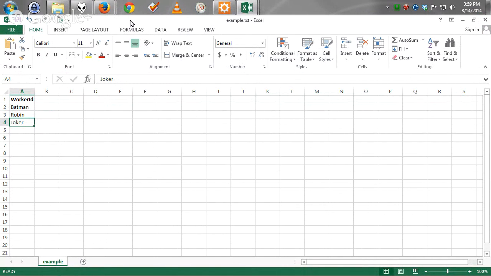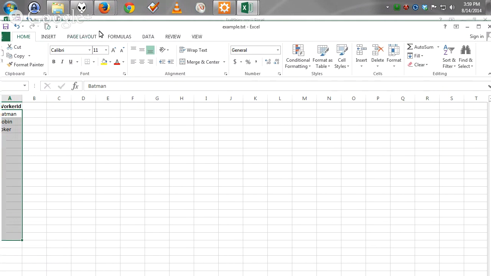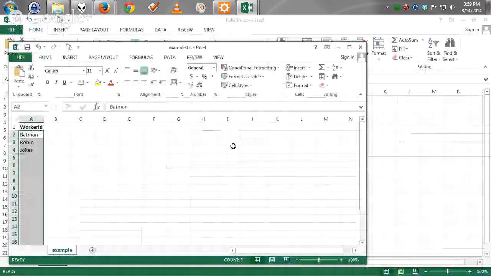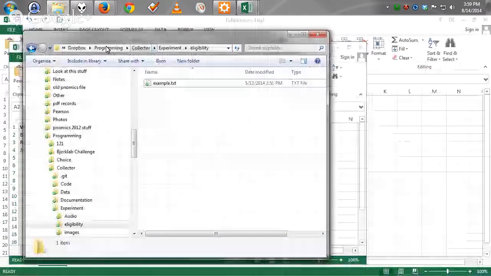But the real reason you do this is that on Amazon Mechanical Turk, after you do a batch, you can download a summary of the entire batch that you ran, and there's a column in there somewhere called worker ID, and it has all the mturk logins of the people who ran that particular batch. So what you can do is just grab that file and drop it into your eligibility folder.